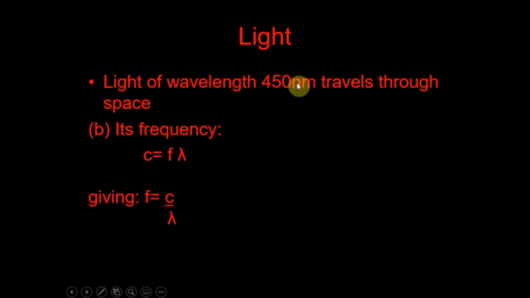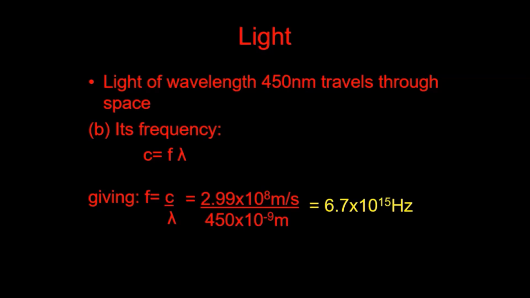We're given the wavelength here in the problem of 450 nanometers already. Simple substitution: essentially 2.99 times 10 to the 8, to be a little more accurate, over 450 times 10 to the minus 9. Remember, this is nanometers, so we have to translate that to meters. That will give us 6.7 times 10 to the 15 hertz. So have an idea about what kind of numbers should come out of this formula. 10 to the 8 is relatively high, 10 to the negative 9 relatively small, so frequencies of about 10 to the 15 are not unreasonable.